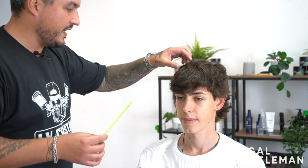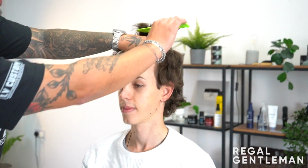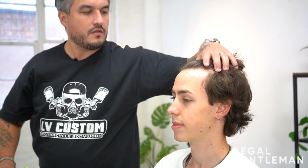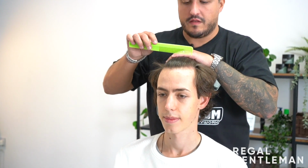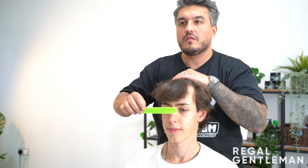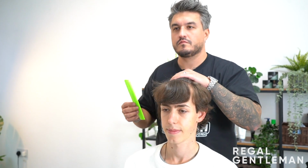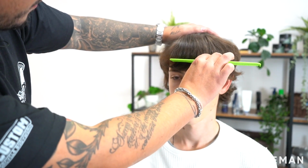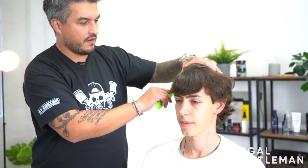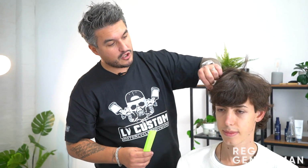Okay, so I think let's have a look. Hairline. Let's have a look at that. Okay. So we've got a bit of height in the hairline there. So what I would suggest, I'll just sit it like that. I would probably go maybe just above your eyebrows. Because the longer we leave it, because we've got the recession here, right, and yours comes back slightly through the corners, we have to leave more length. The longer we have to leave it, the more unruly it becomes. And we need to keep a lot of that length, which I don't think we've actually got yet.